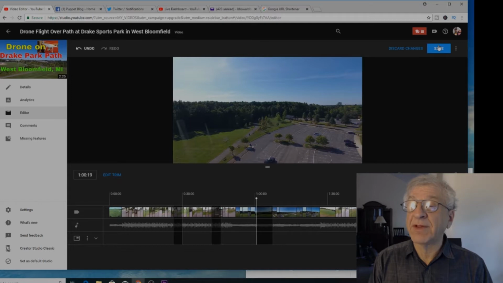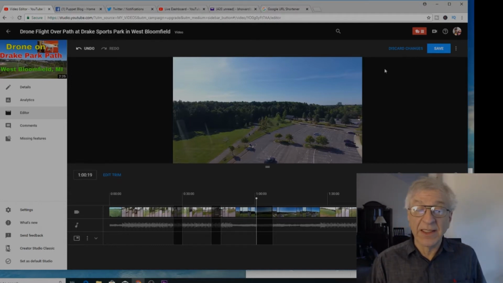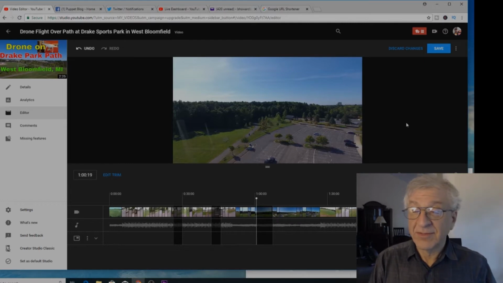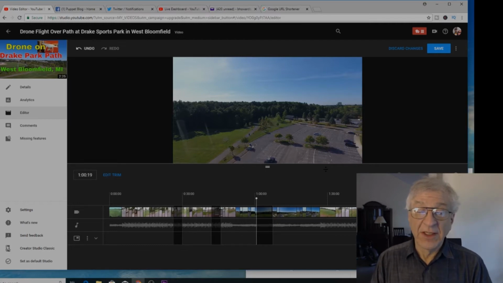All I have to do is save them, or if I don't want to do it, I can discard changes, and that's it. That's the way to edit using the Beta Studio Editor, which when it's not beta anymore, is going to be permanent. This is really an easy way to edit your videos online without having to redo them and re-upload them.